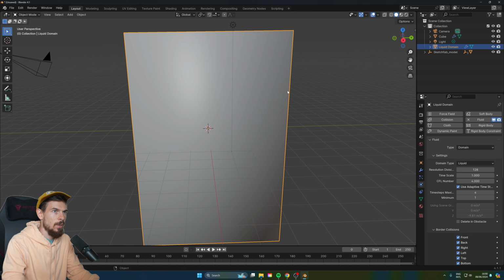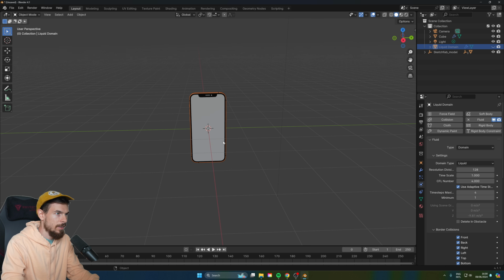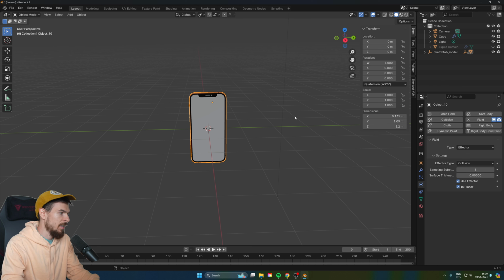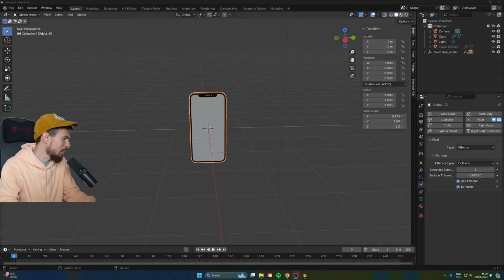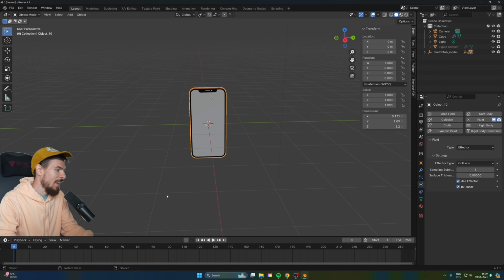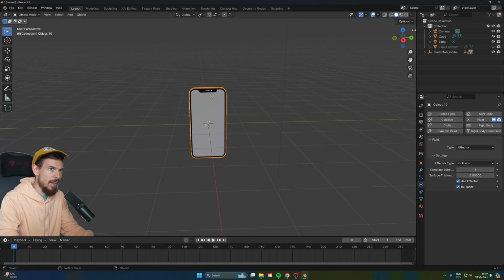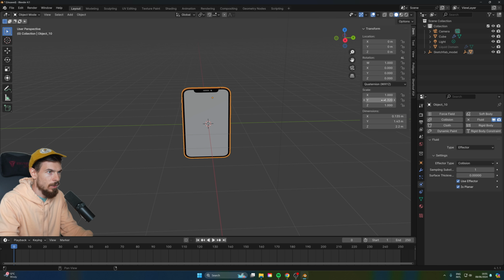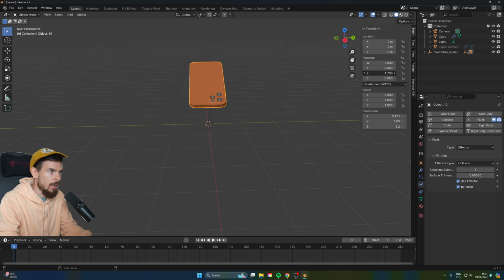One more thing we can do is hide this again for a second and take our phone here and just animate it a little bit. So I'm going to move myself up to the top here. As you can see, we have a little timeline here that we can use. And basically, if I grab my phone, I can press N to open up the side panel. I can go over to the rotation. I just want to rotate it into place. So let's head over here, and you can just find any position you want, really.